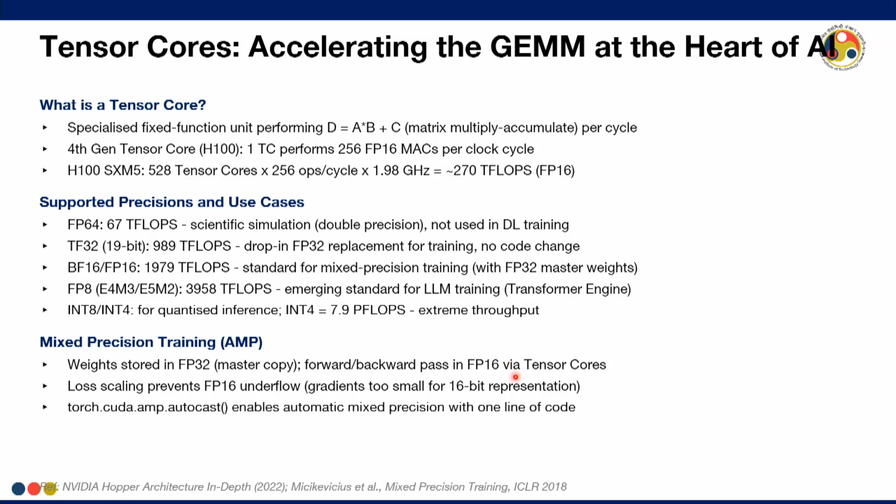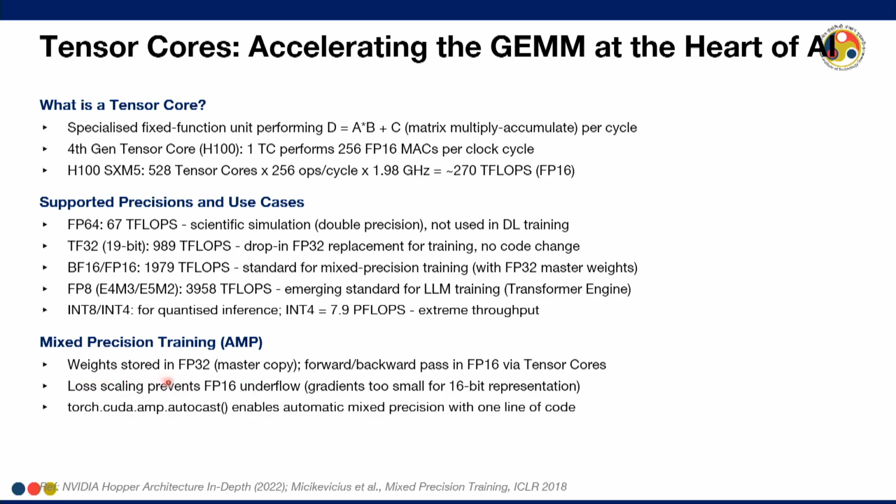But the forward pass and backward pass will happen via these tensor cores through automatic FP16 conversion. After all the gradients are computed, when we call this step, which is basically the gradient update, that time the master copy will get updated from these 16-bit FP16 copies. That happens both for FP16 as well as TF32. That is possible because you have this tensor core where all these data types are supported.